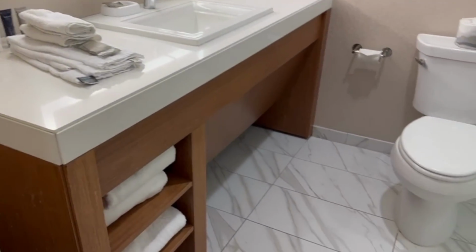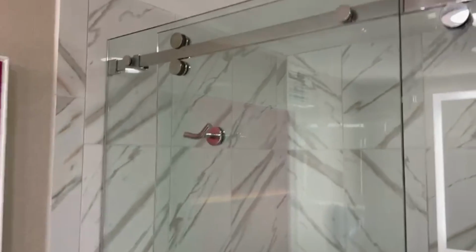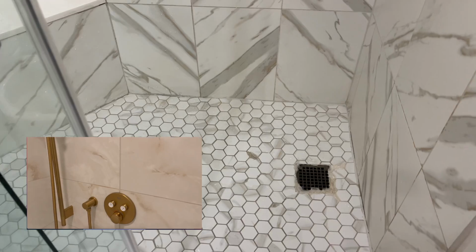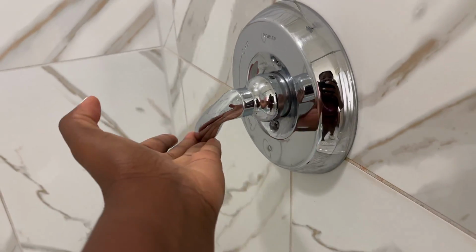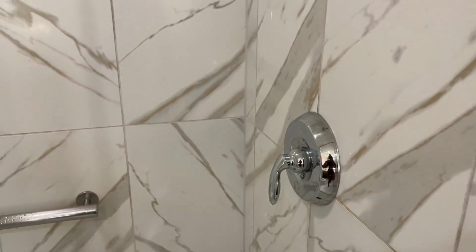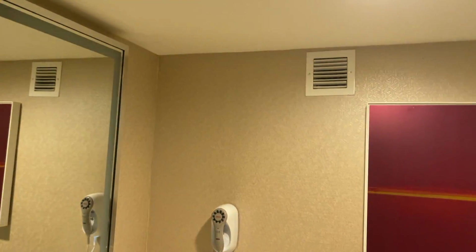So this is one of their renovated rooms, plenty of clean white towels, and of course a modern shower with the glass shower door. And if you remember the video from Caesars, that Caesars shower had 2 shower heads in the Centurion Tower. This one has 1, and it's very simple to use. Just turn it on to the left and the water comes out. They kept it very simple in Tropicana. One switch turns off all the lights and turns on all the lights in the restroom.